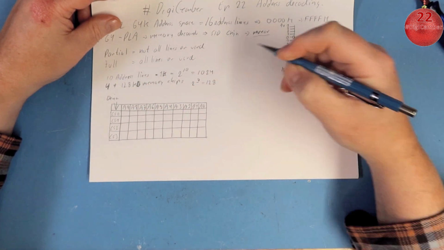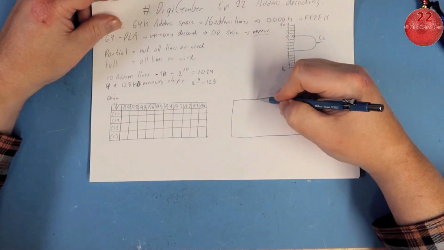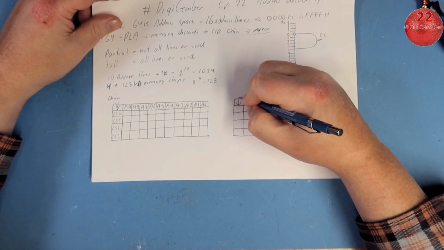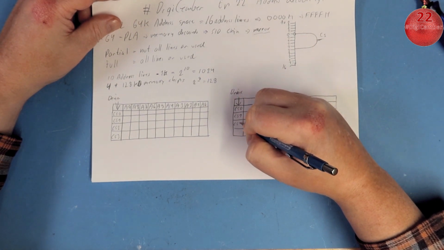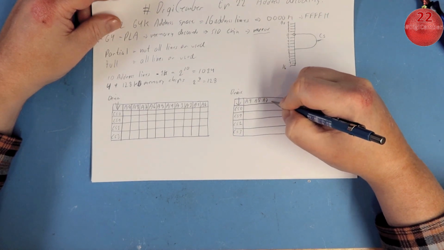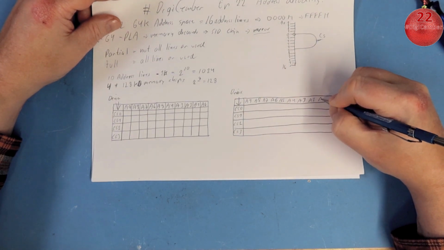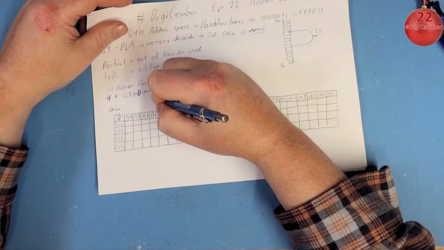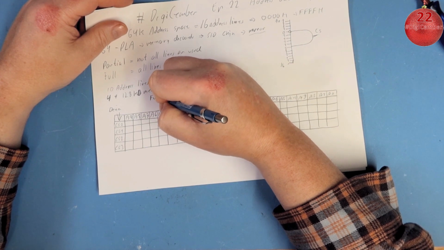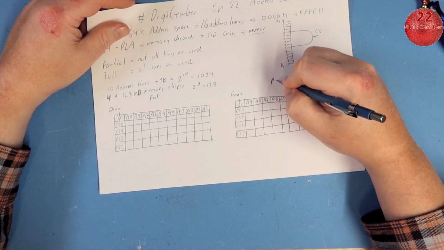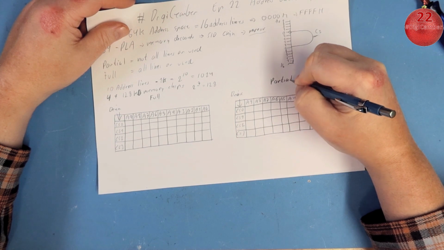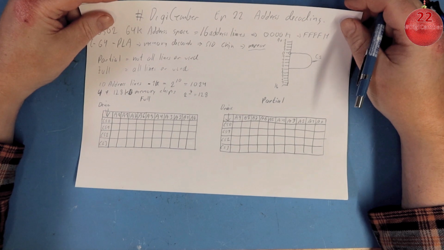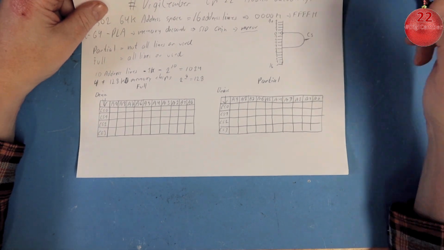Yeah, that was not so bad. And I'm going to make another one, just like this. Do you think I will have the same luck with spacing out stuff? And we have the same device. And I try to spread the addresses like so. And this is going to be full, and this is going to be partial. It's a lot of drawing for quite a little thing, but I need to be able to illustrate this somehow.